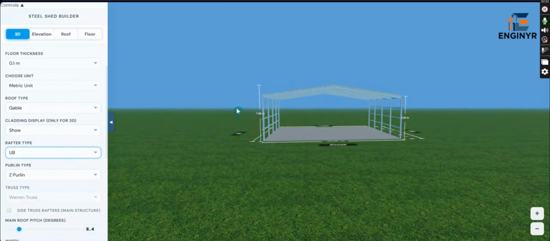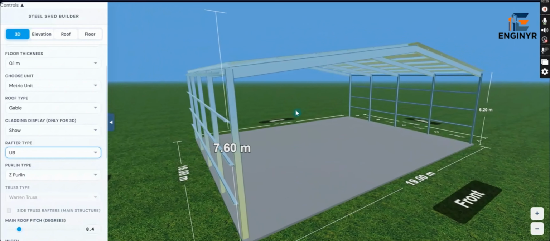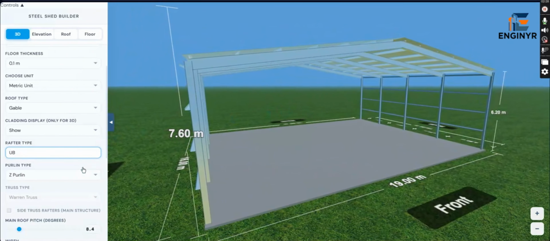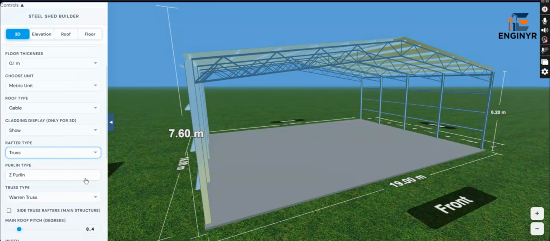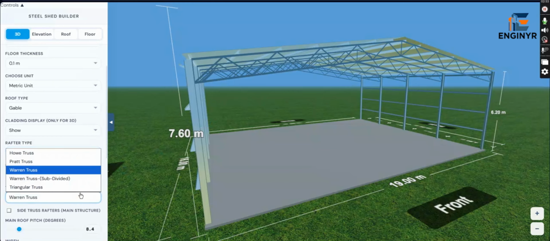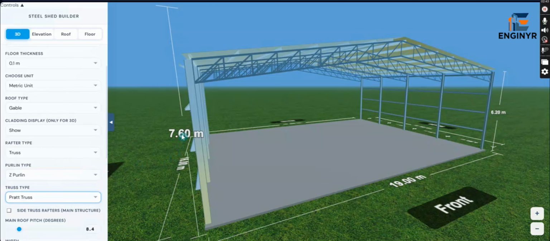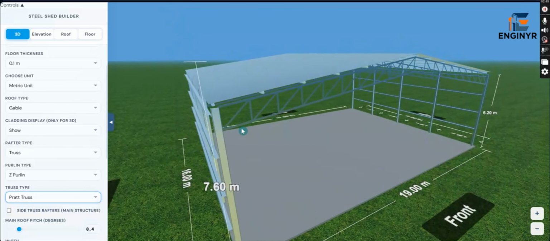Then we have the rafter type. We have two rafter types, a UV rafter or a truss. If you select truss, then there are multiple options for the truss: Howe truss, flat truss, Warren, and triangular truss. You can select depending upon your requirements.